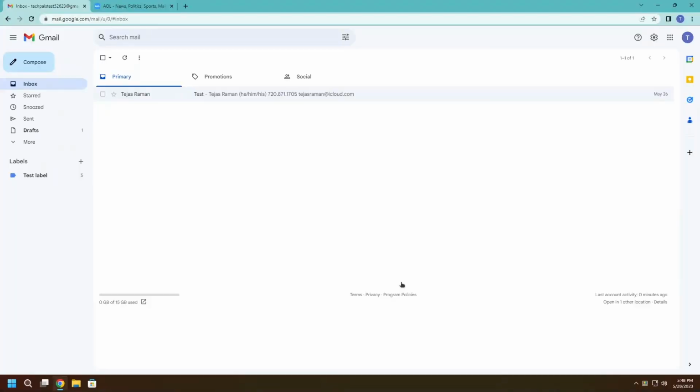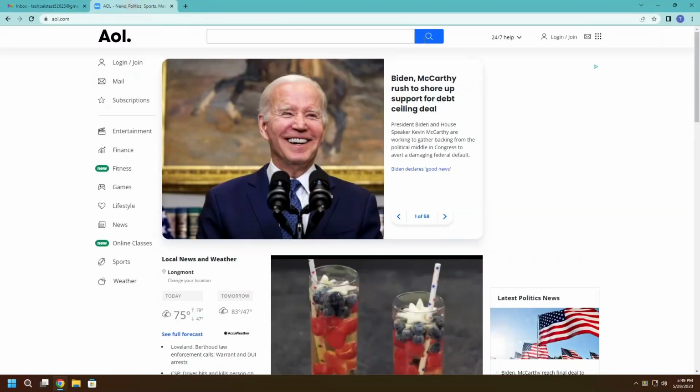Now that we've talked about some of the basics of using Gmail, what if you have an old email account that you would like to migrate over to Gmail? So this is possible for any email provider. For this example, we're going to show you how to do it with AOL.